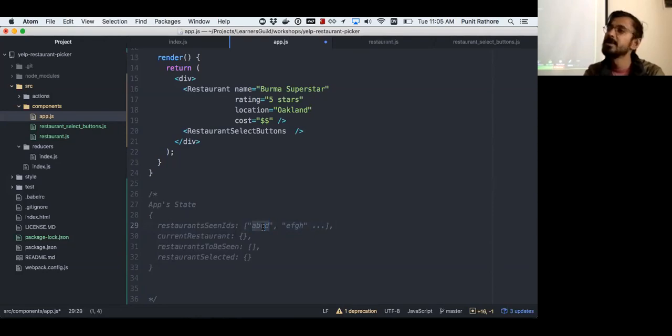And if you want to solve the problem of seeing the restaurants that I've seen before, then you may have to store something else. You may want to store the whole thing, or even the IDs is enough. And then there's a way, using the ID, to see more details about the restaurant. There's many ways you can solve the problem. It's just about what the specifications are and what you are trying to do at this point.